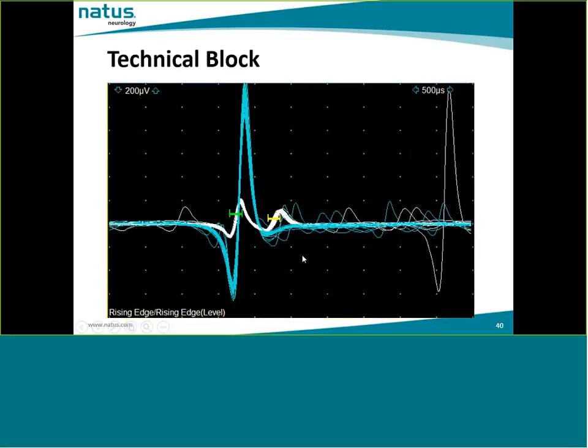Once again, to reiterate, this is how a technical block looks. This is our triggering action potential pair. This is discharge from a second motor unit. It doesn't have a time-locked potential. So if the system reported blocking in this case, that would be quite incorrect, because the shape, including all the traces of the first potential, is not the same.